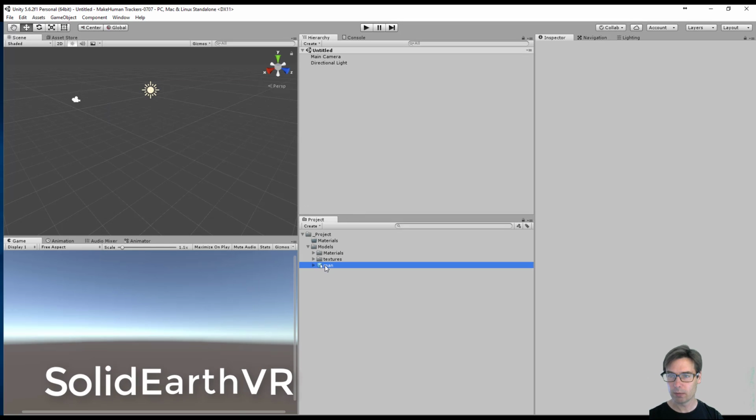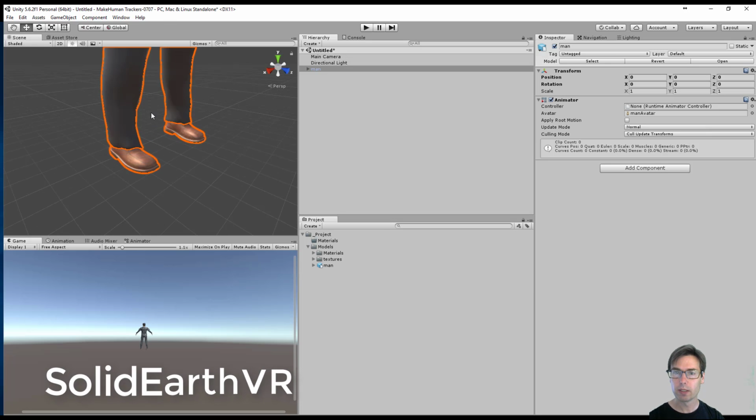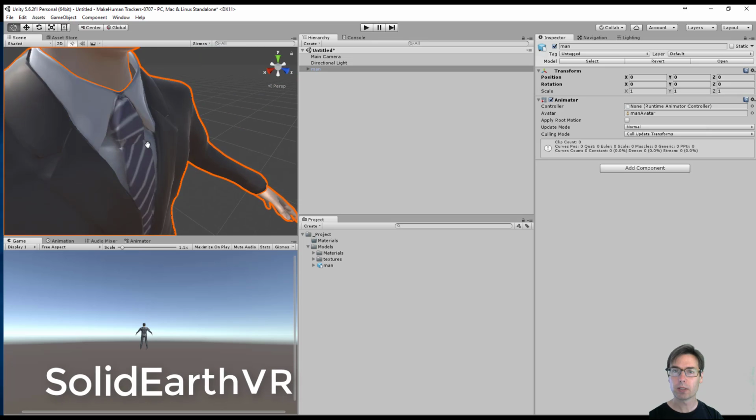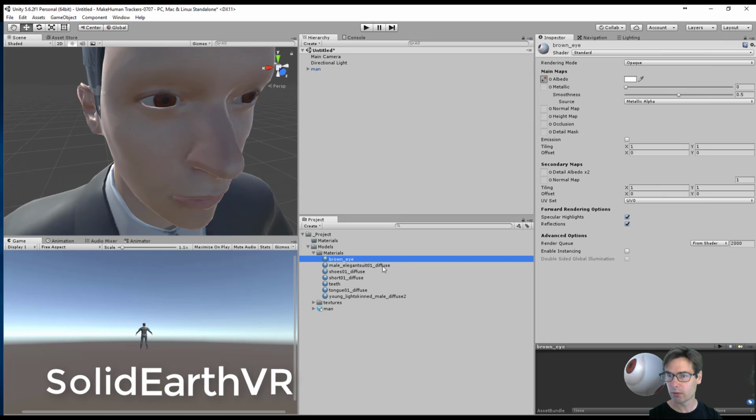Let's go ahead and bring the man that we created into Unity. Let's take a look and make sure everything looks okay. If you need to fix the eyes, if they're covered over, I think the high poly eyes, you need to do this. You can go to brown eye, change this to fade, actually.